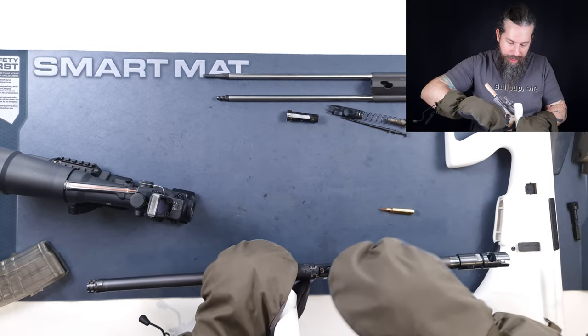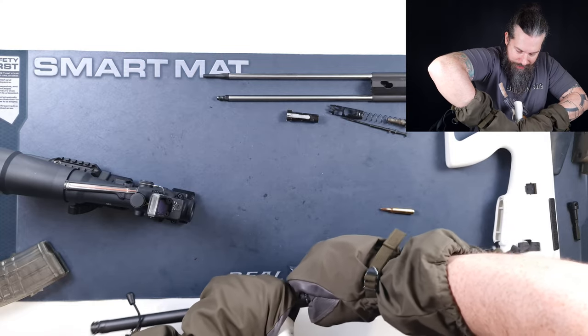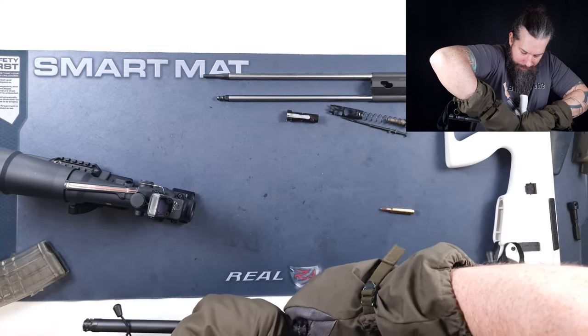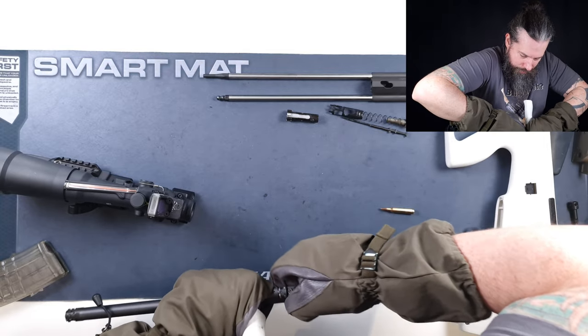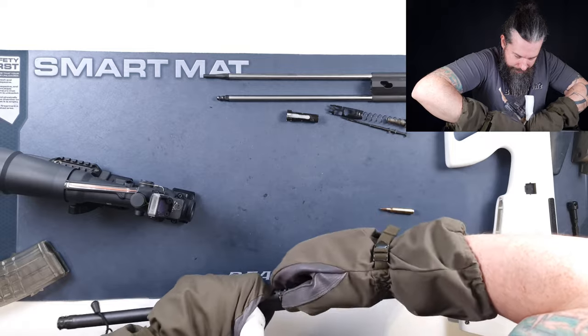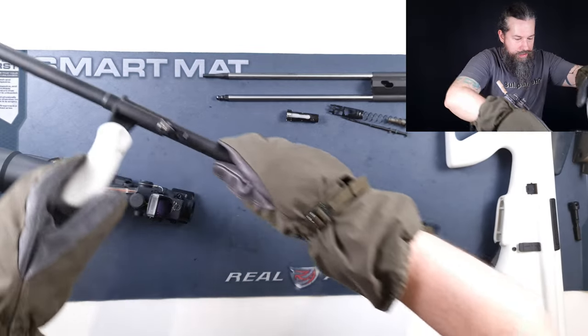So, getting the gas plug back in, that's the disassembly position, and now I have to push it up. Push it up, up, up, up, and turn it. Turn it, turn it, turn it. There it goes. And the gas plug is back in.